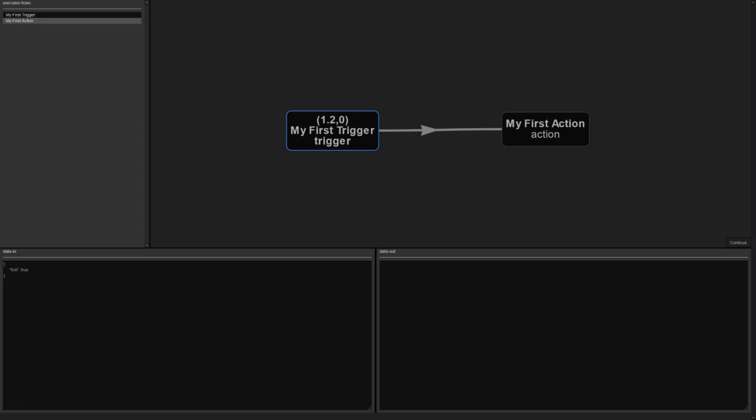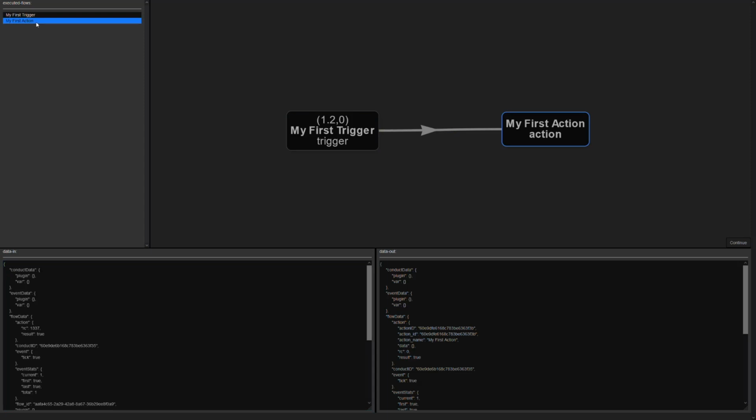In here you can actually see what the trigger event passing through the flow looks like. By default, trigger just passes an event with tick with the value of true in it. However, some other triggers, for example the Humio plugin trigger, will do a search within Humio, and then each event it finds will be returned within this data in events. But again, that is perhaps outside of this video.